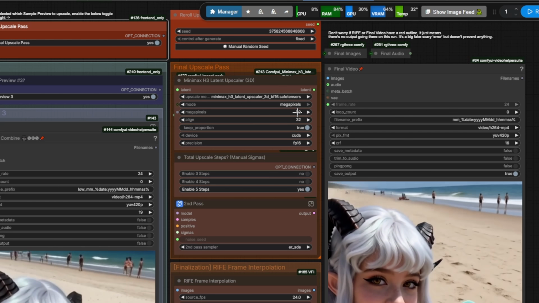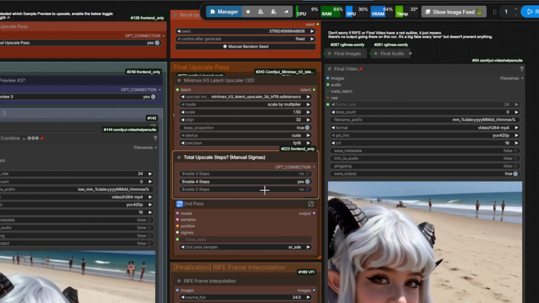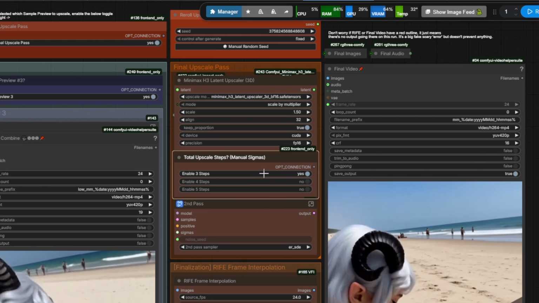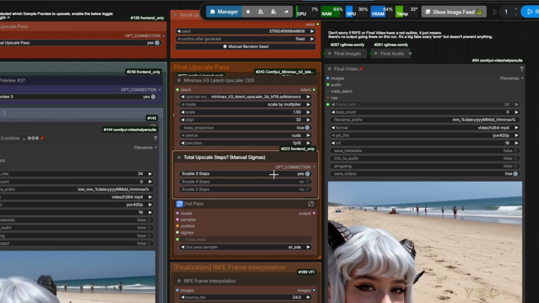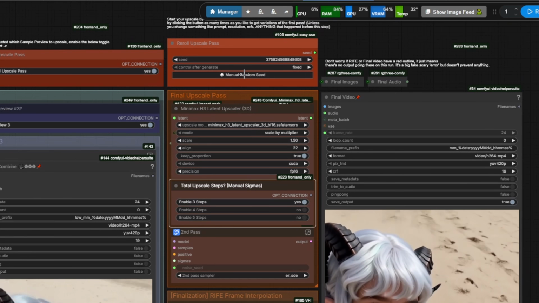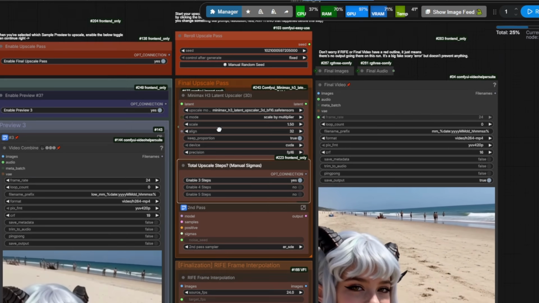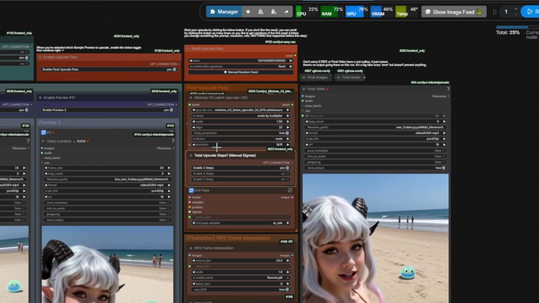You'll also want to decide how many upscale steps to use. 3 is a good default if you're using turbo LoRAs, otherwise 5 is better. Once you're done picking options, click on the red Manual Random Seed button above to begin your final upscale pass. This will take your selected latent from stage 1 and process it.